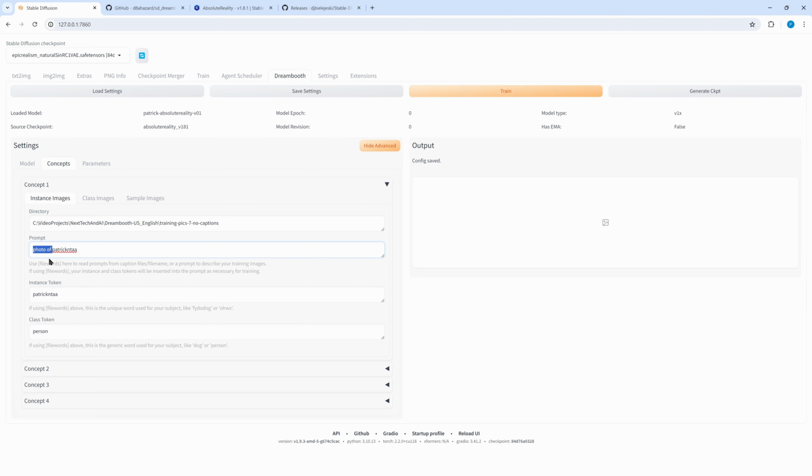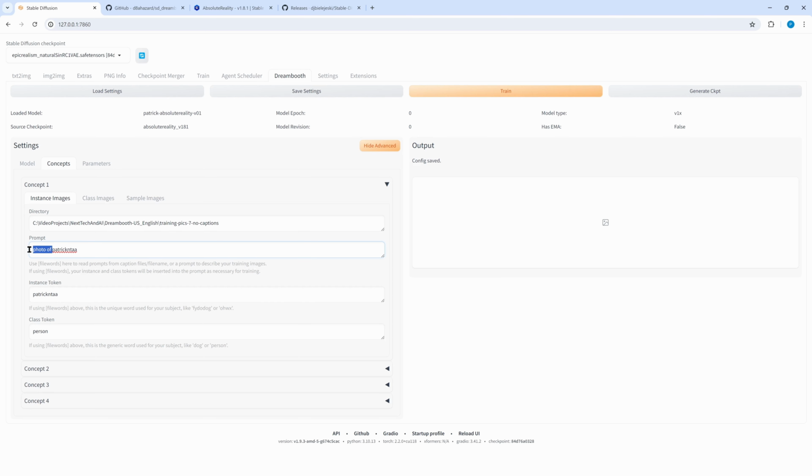In fact, when I did it, it looked a bit like when just using the keyword photo in a prompt in the resulting model, it still generated pictures of myself, even when I did not add Patrick NextTechAI. So both keywords are somehow trained.